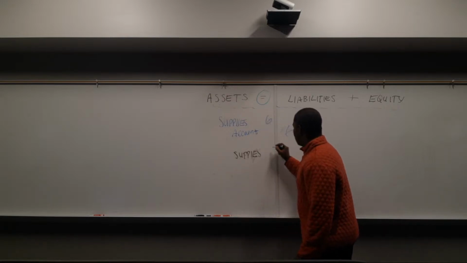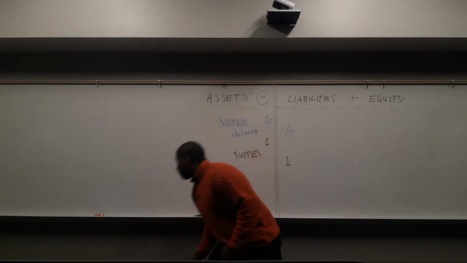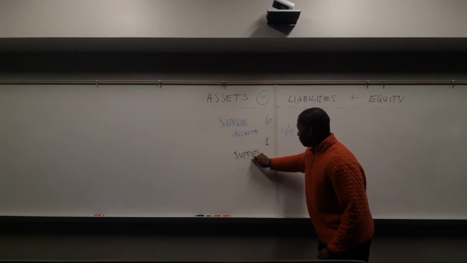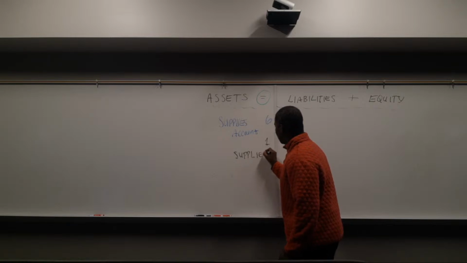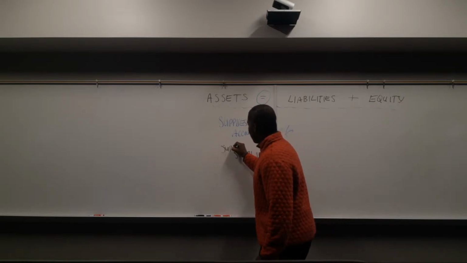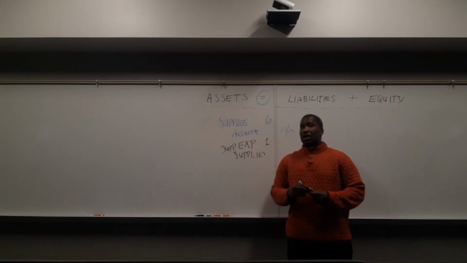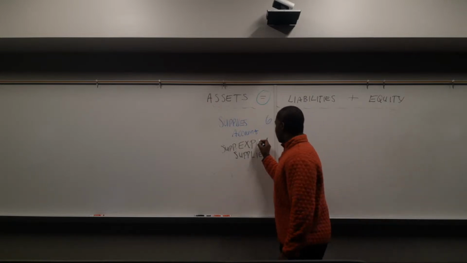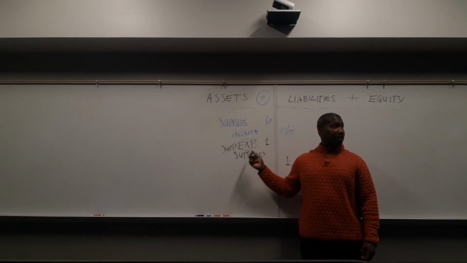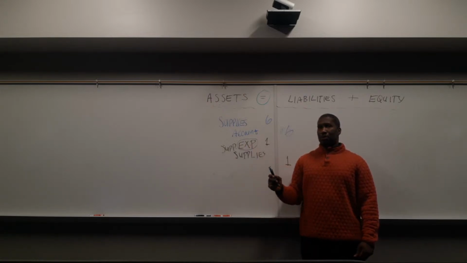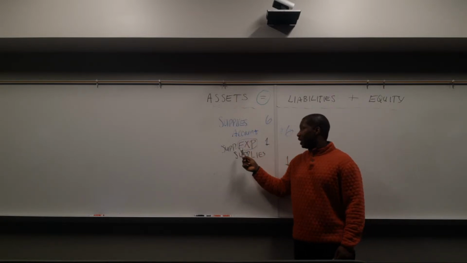For $1. Of course, we know this is going to have the balance, so we put that there. Now, I'm going to have to also have a debit. What do you think that debit is going to be? You might not know this yet, but that debit is going to be supplies expense, okay? When I see expense in front of the word, it's usually talking about I used up some type of asset, okay? So if I have supplies expense, what asset have I used up? The markers, right? So supplies expense says that I used up the markers.